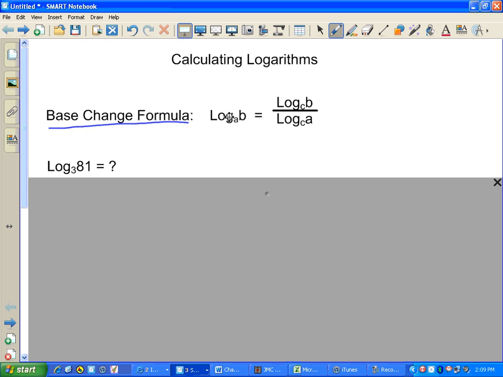The way it works is if I have log base A, so A is my base, of B, well, I can't type just any log base in my calculator. There are only 2 log bases on your calculator. If you hit the log button, that's really log base 10. And if you hit the LN button, you remember that's log base E. Those are the only 2 buttons you have for logarithms. So if you wanted to calculate this one on your calculator, you couldn't just hit log of 81, because that means the log base 10 of 81, which is not the same as log base 3 of 81. So give me a minute, I'll bring up the calculator and show you how to do this.